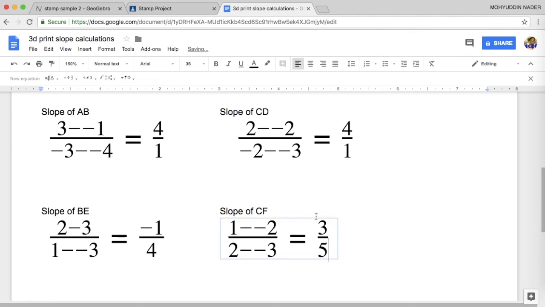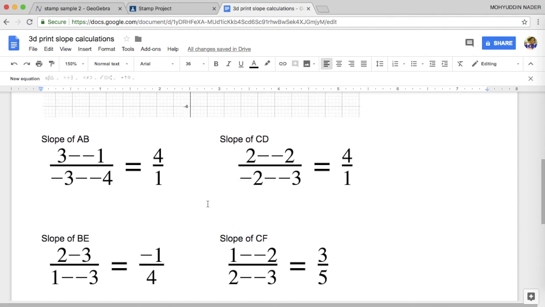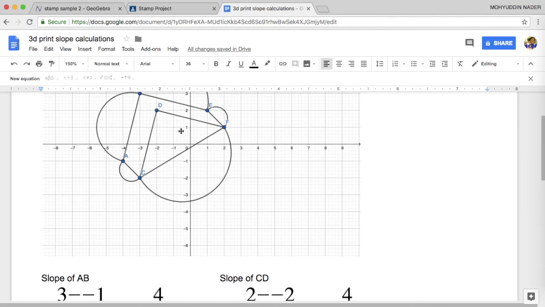So here I have a slope that is neither parallel nor perpendicular. It's just sort of slashing through, which is more or less what a transversal does. So this would be satisfactory for the project of showing I have a pair of parallels, I have a pair of perpendicular lines, and I have a line that crosses through a couple others, and it does so at a non-90 degree angle. All right, hope this helps.